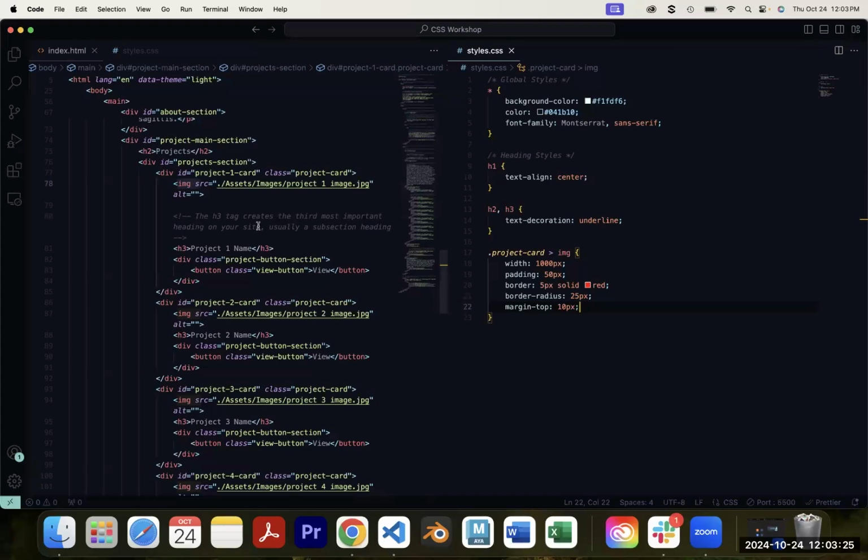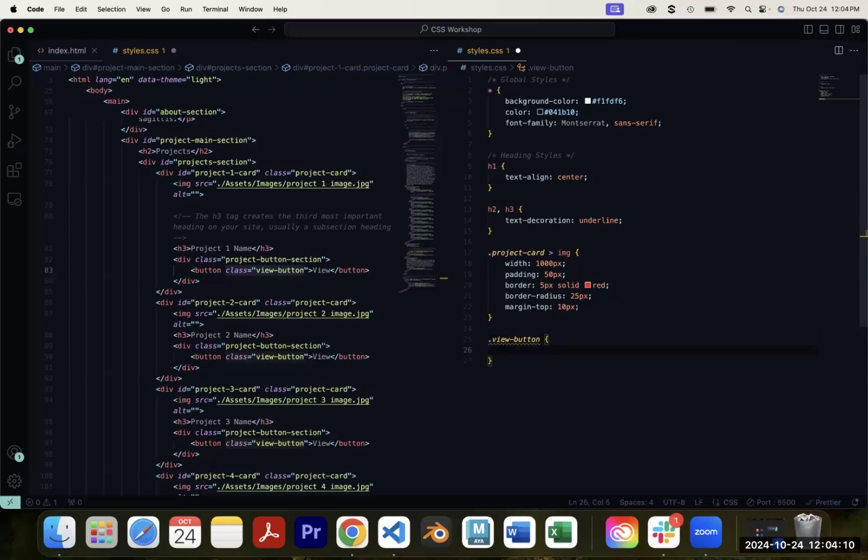So I'm going to go to my Visual Studio Code. And I have added a class to every single one of my view buttons. So the class is view-button. Does anyone remember how we target all elements of a class with CSS? It is on our CSS code. Yes, the dot. Perfect. So you put a dot and then the name of the class. So in this case, it's going to be view-button. And so now this is going to target every element that I have set my view button class on.